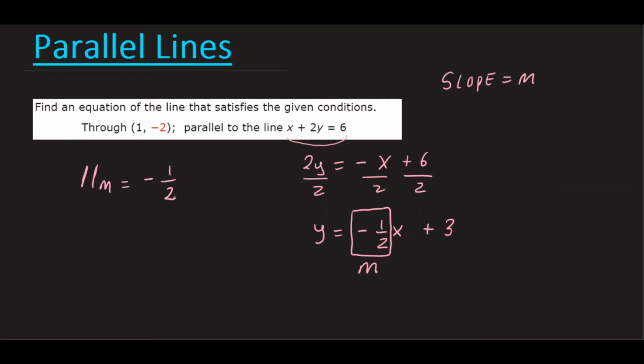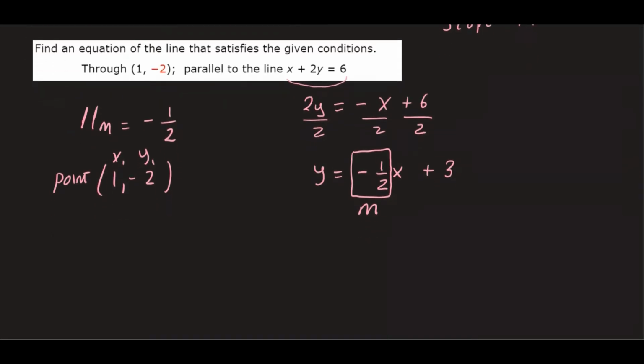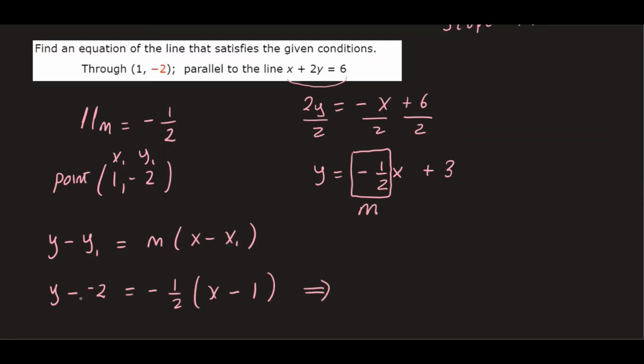So that means the equation that will go through the point (1, -2) will be the following. So we have the point, which is (1, -2). Let's call the point x1, y1, and we have our slope. Let's use the point slope form to write the equation of the line. We're going to use y minus y1 is equal to m times x minus x1. That's the point slope form. Plug in x1, y1, and m into this equation. You have y minus -2, that's y1, is equal to m, which is -1/2, times x minus 1, which is our x1. Then you can rewrite this nicely by removing the double negatives on the left side. We have y plus 2 is equal to -1/2 (x minus 1). So there you go. That's the equation of the line in point slope form.